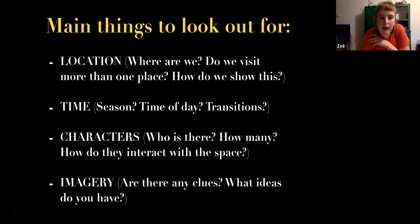Time is always a good thing to look out for. So the season or the time of day, if it goes from morning to night, that might be important to the story to move it along. So we need to show that in some way. The characters are always really important. So who's there, how many people are there, how do they interact with the space or each other in that space? If it might be a very intimate scene, you might want to make everything feel very, very big and them to feel very small, or all of those kind of things.